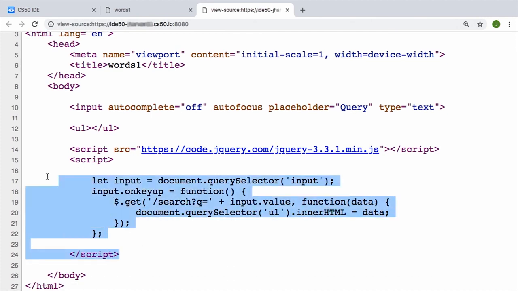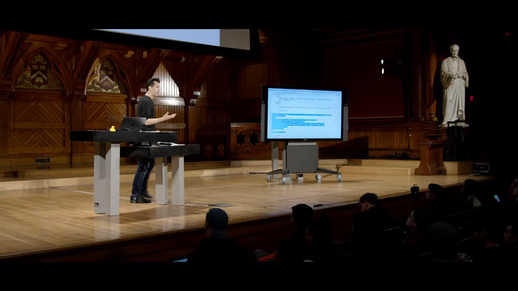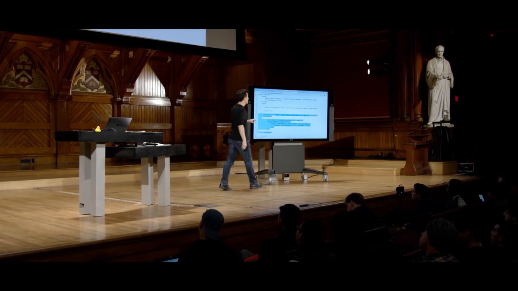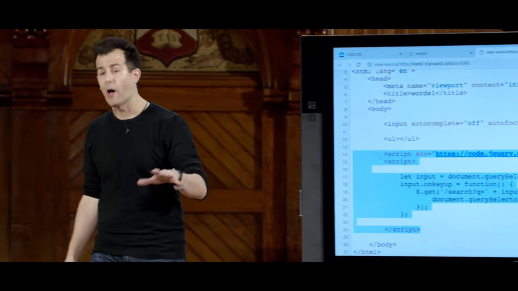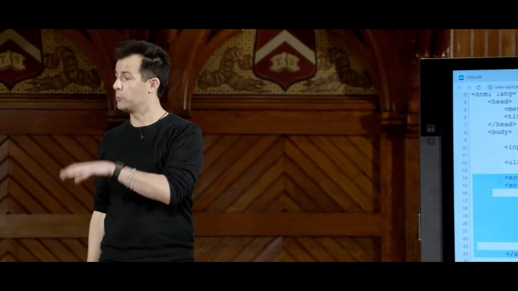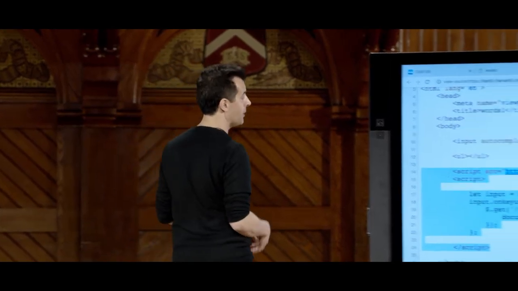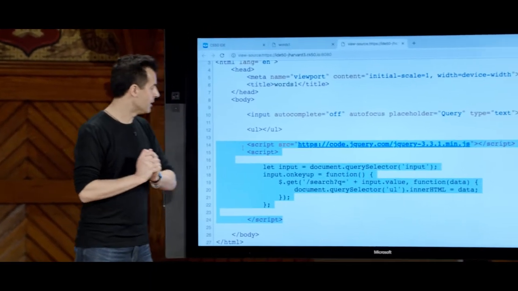So to do this easily, I'm actually using another library. This one is called jQuery. This was, for many years, super, super popular. It's kind of starting to fall out of vogue, but it's still so powerful and so useful. And it's used by Bootstrap, the other CSS library we've talked about. So it's perfectly reasonable to use it here.